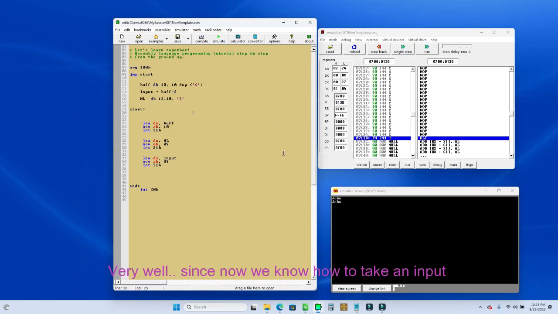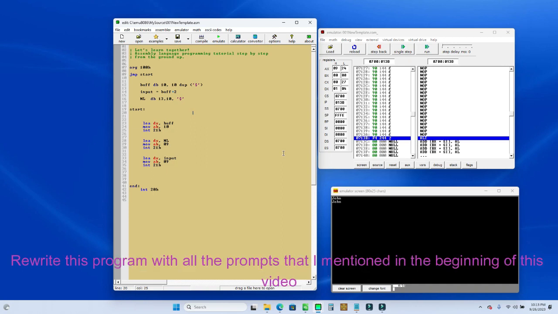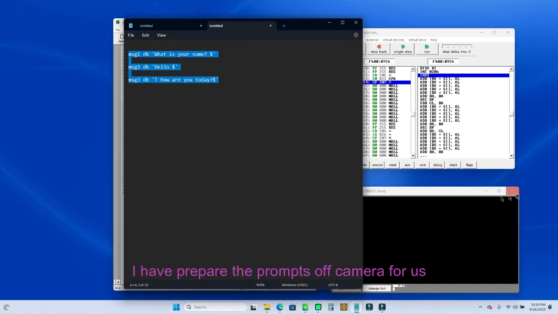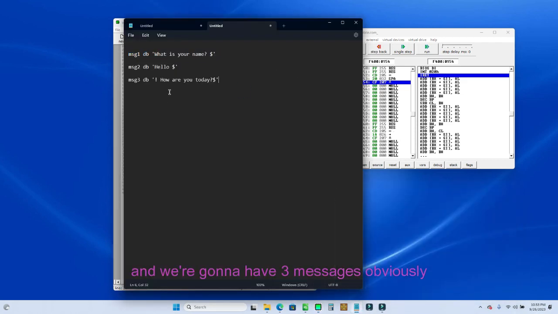Very well, since now we know how to take an input from a user and print it out to the screen, let's rewrite this program with all the prompts that I mentioned in the beginning of this video. I have prepared the prompts off camera for us, and we're gonna have 3 messages, obviously.